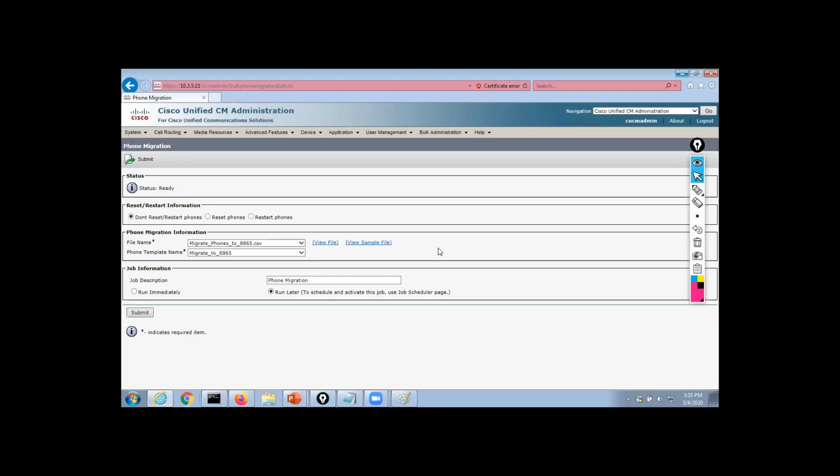So this is one of the reasons you would need to do this in batches, because I could migrate from 3 or 4 different phone models to 8865 as a single batch. But if I'm migrating some people to 8845s and some people to 8865s, that obviously would be two different sessions, because I'd have 2 different phone templates for that. But that's where we set it.